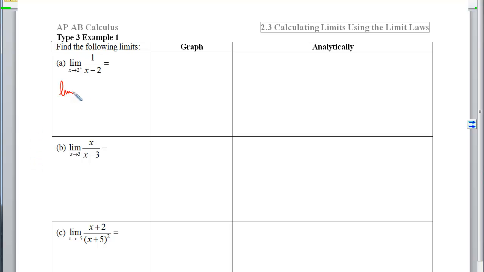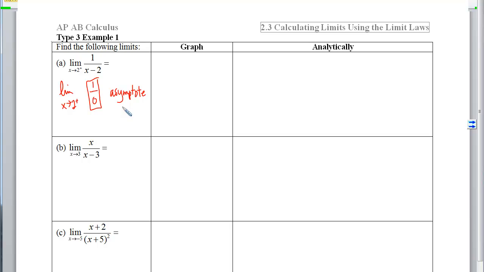Recall that our first line of defense is to simply plug in that limit and see what happens. So if I plug in a 2, I'm going to get a 1 over 2 minus 2, which is a 0. This right here is evidence of an asymptote. The reason I know it's an asymptote and not a hole is that the top is not 0 at the same time as the bottom being 0. We also know that it's not an oscillation because that 1 over 0 is not trapped inside a trig function. So as long as we're not in a trig function, those will be the only oscillations that you'll encounter.